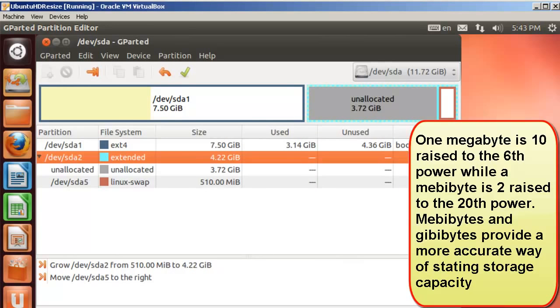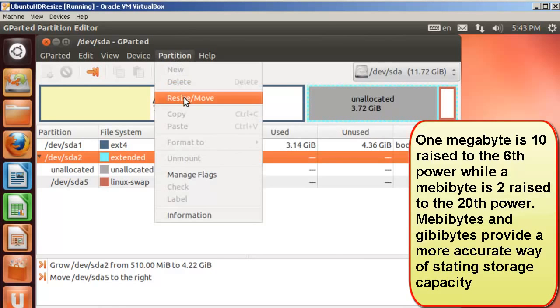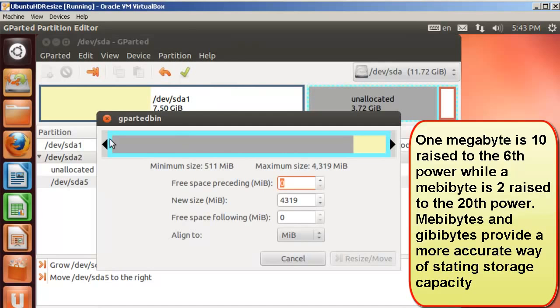Then we're going to go back to the extended partition, resize, move, and we're going to decrease that. Now we're at 511 as a new size in megabytes, and we can't get down to 510 using GParted, which was what it was before, but that's okay.